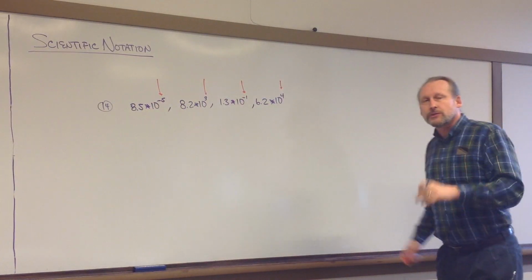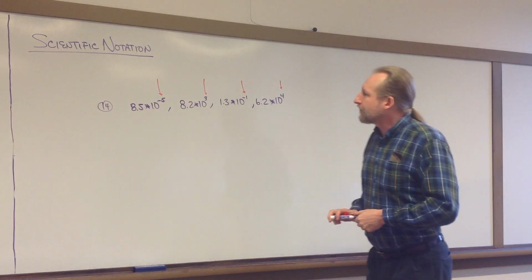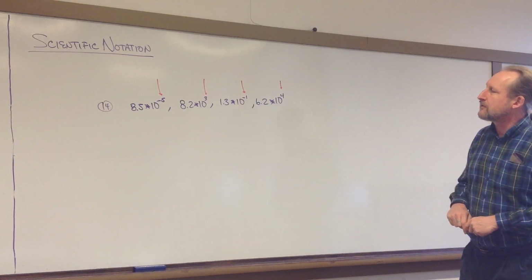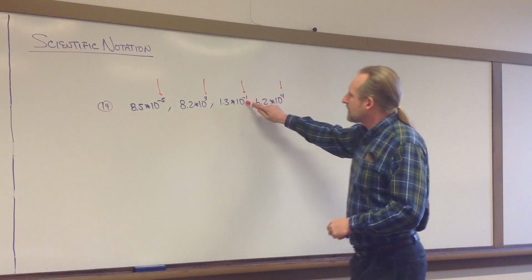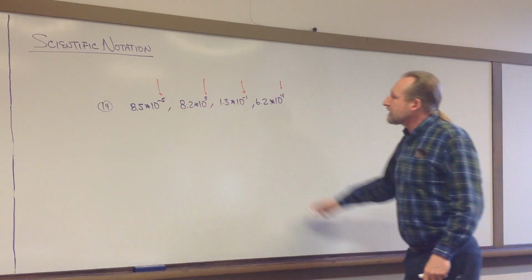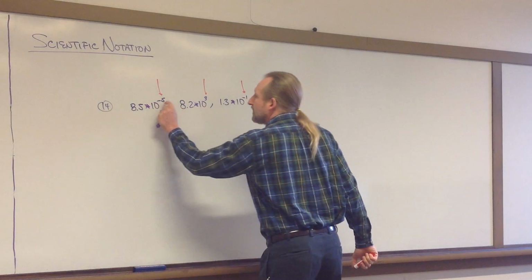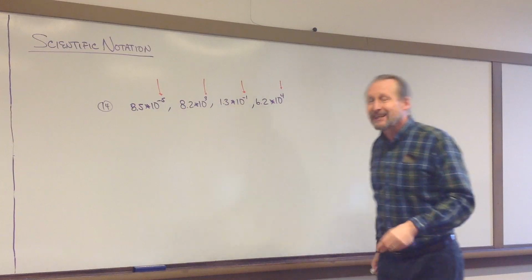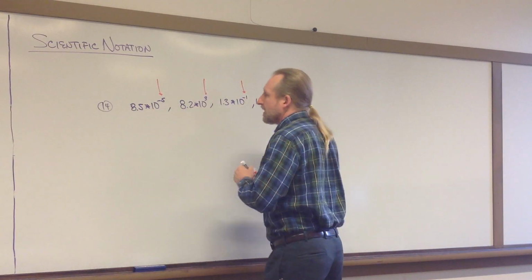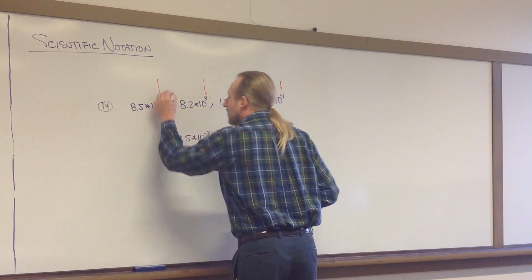But it's sort of like those ordering problems that we had on the midterm, where the first thing you want to look at is the biggest place value. You can worry about the other place values later, but this is essentially the same idea. Okay, so the smallest number is going to have a negative exponent. And the more negative that exponent is, the smaller the number is going to be. So this is the smallest number right here. 8.5 times 10 to the negative 5th.